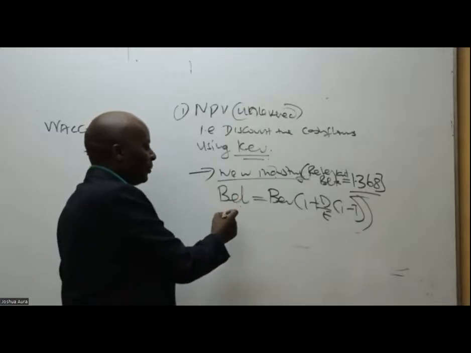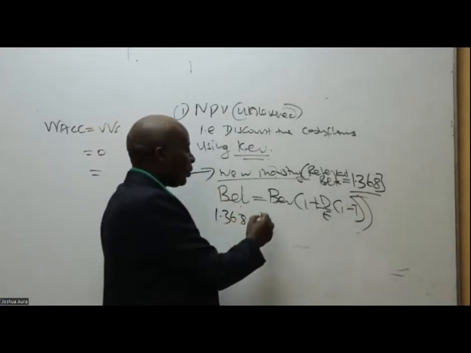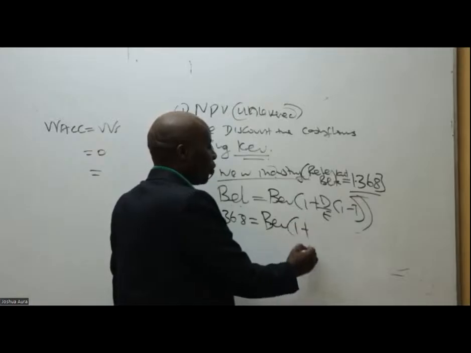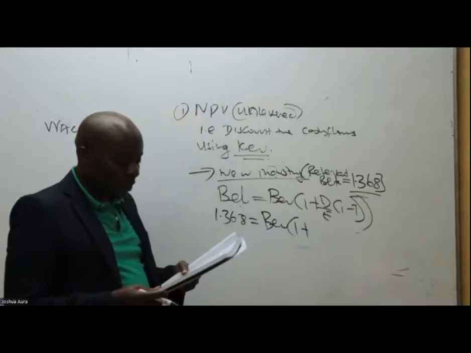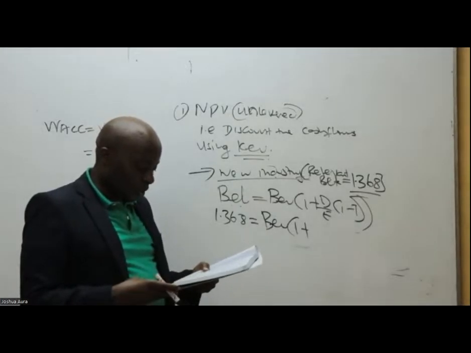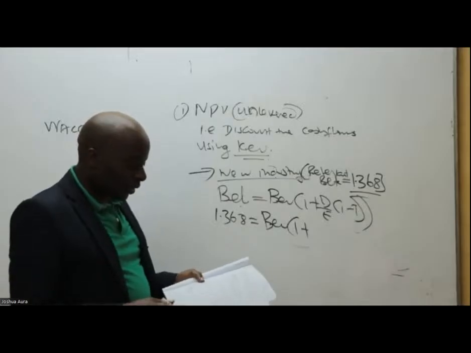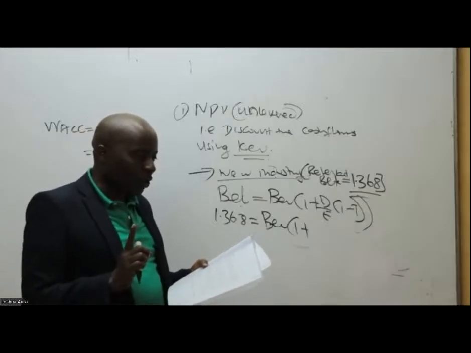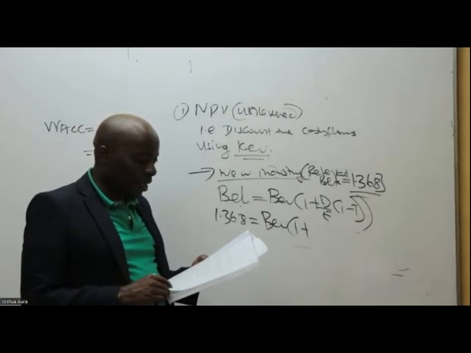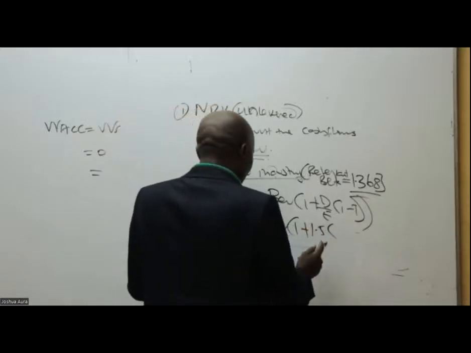So we already have the levered beta, which is 1.368, which equals the beta unlevered that we are looking for, times 1 plus. Are you able to see the debt to equity ratio of the new industry? All right, so they're telling me it's 1.5. Unfortunately, I'm getting that from one student only. Thank you, 1.5. So what is the tax rate?